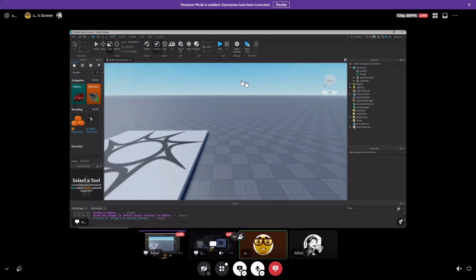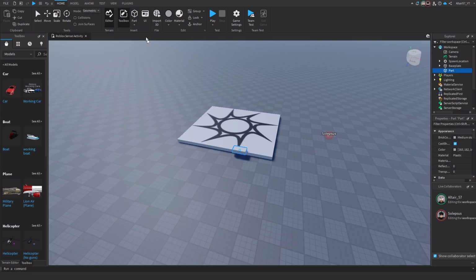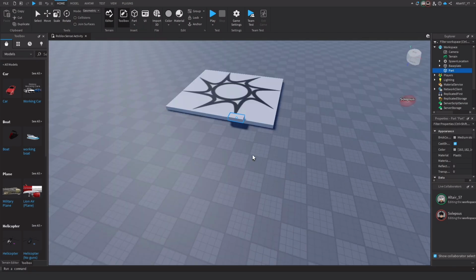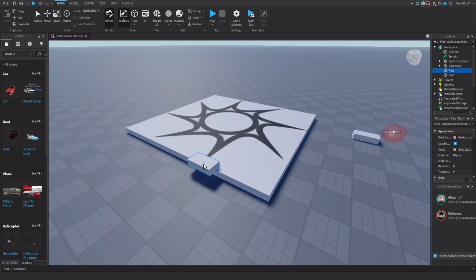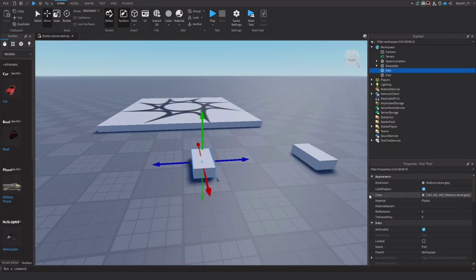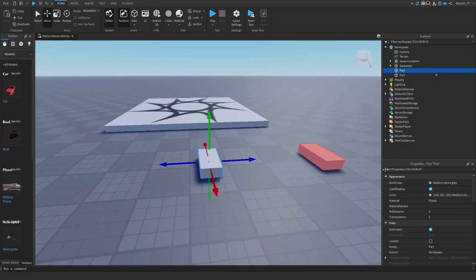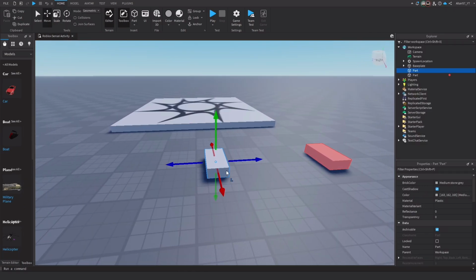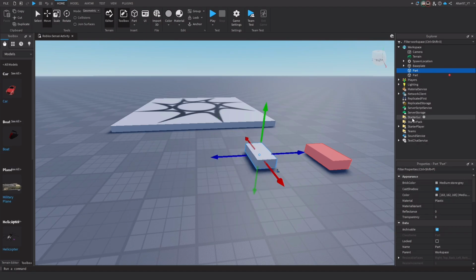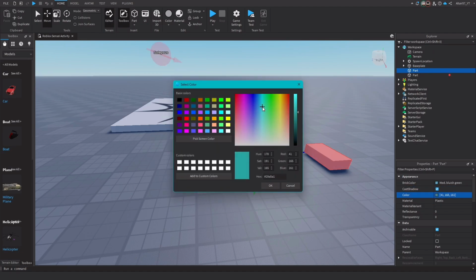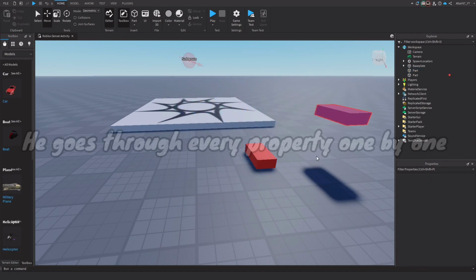Do you see this part button? Yeah. It says part. Yeah, you can click that to insert a part, right? First of all, when you click on the part, if you make the properties tab on the bottom right bigger, you can see a lot of things, right? So let me just go through them one by one.